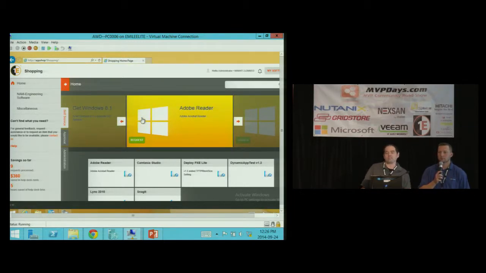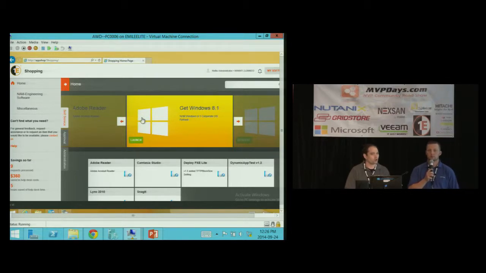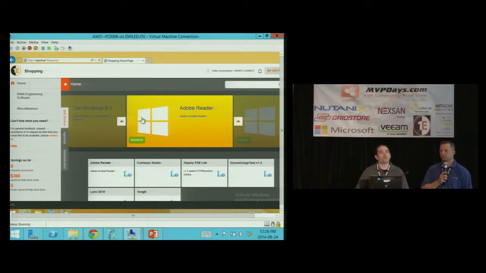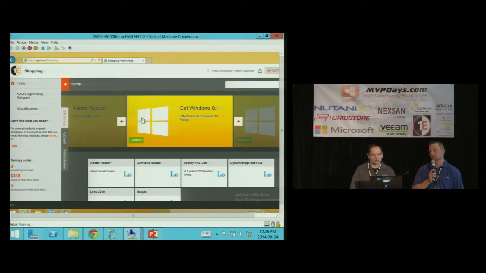We've had organizations that use the banners for pre-upgrade materials. So the Office upgrade is very important. It's very big for a lot of people. So what they have to do is go through and watch the video before they can even upgrade. Helps reduce a lot of help desk calls down the road.